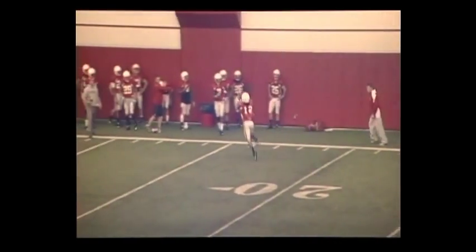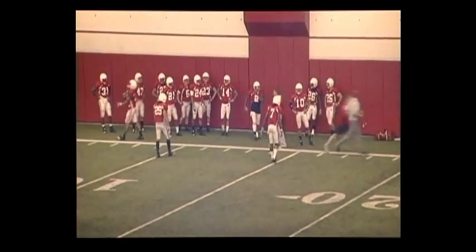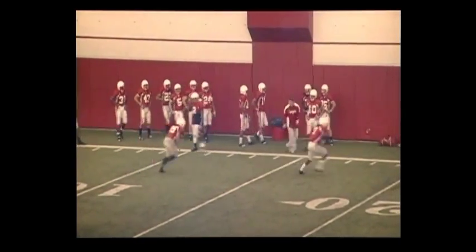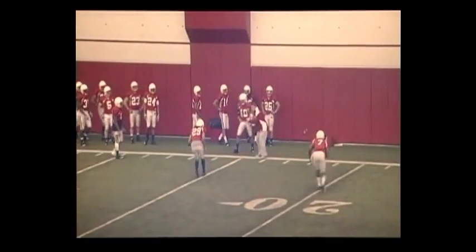Plant and drive. Okay, now we'll go back, same drill, but now it's a left foot plant going back to our right. Again, what you really want to look for when you do these drills is how fast they're getting that drive foot down.